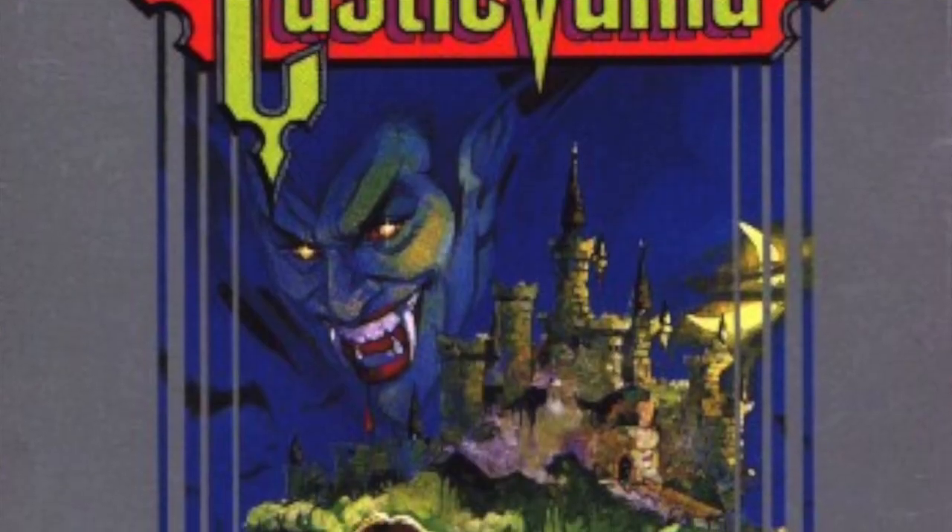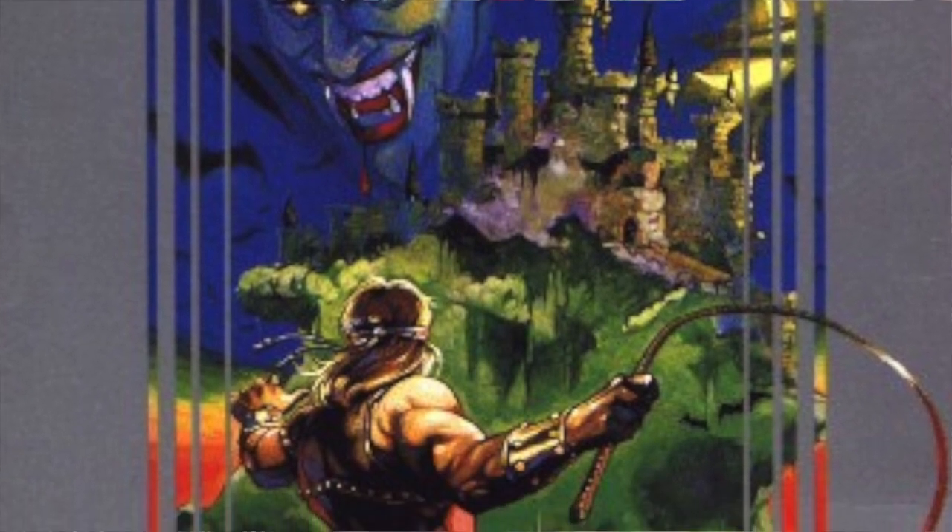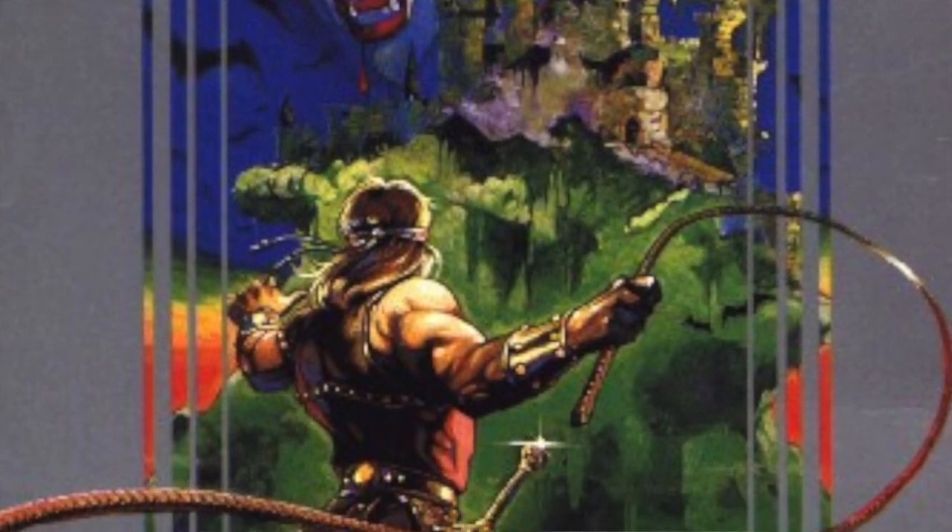When I think of NES game cover art, it has to just strike me. When you look at it, it's got to be like, oh my god, this game is going to be a complete adventure. And when I look at Castlevania, that is like boom — you got everything you need on there. You got Dracula, you got a castle that looks scary, you got Creatures of the Night, you got Simon Belmont cracking his whip and you're like, holy shit, I need this game.